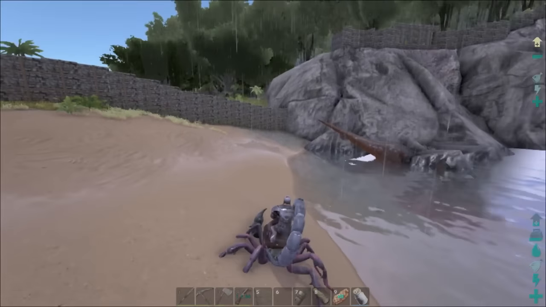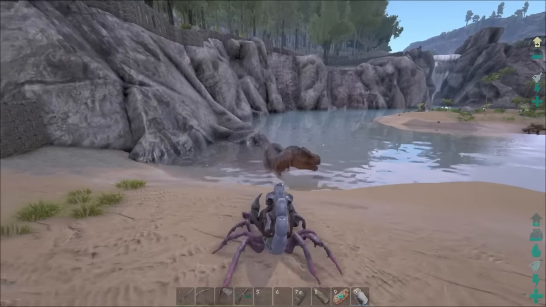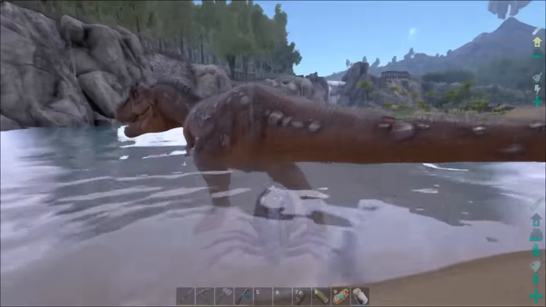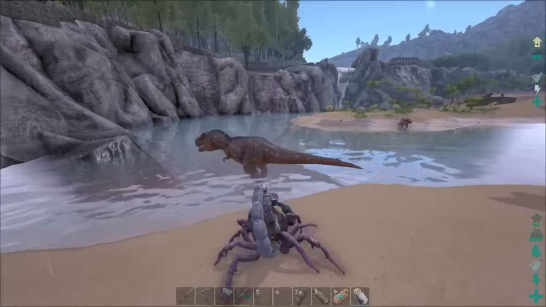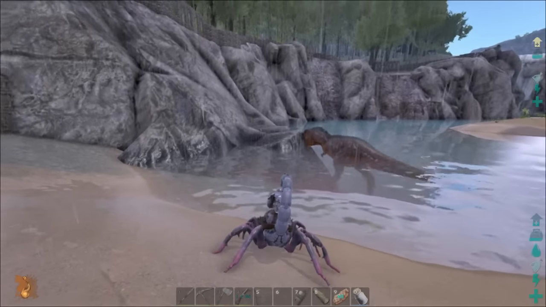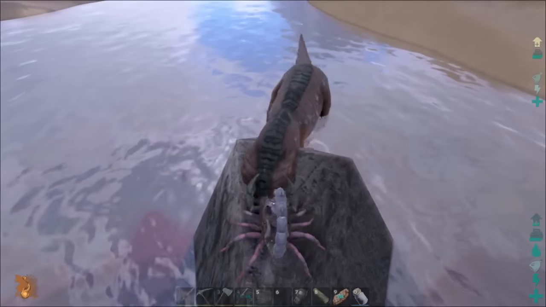So, supposedly, I should be able to do, like, I think I'm doing over 1,000 torpor per hit. Per hit! And we're looking at that level, like 2,000 torpor. So I'll hit it every 10 seconds is what people claim. I really don't know if that's true for the scorpion. Come on. No, don't go swimming. I really don't want you to get knocked out in the water.